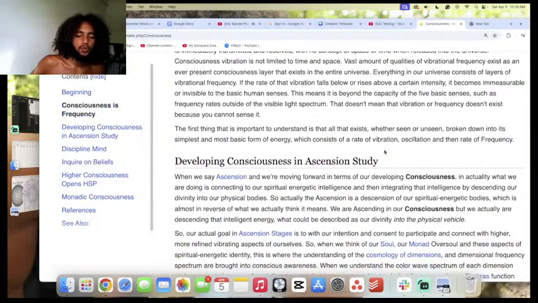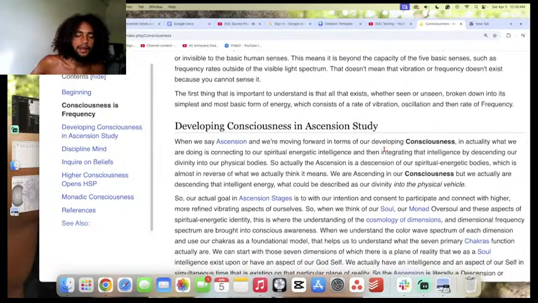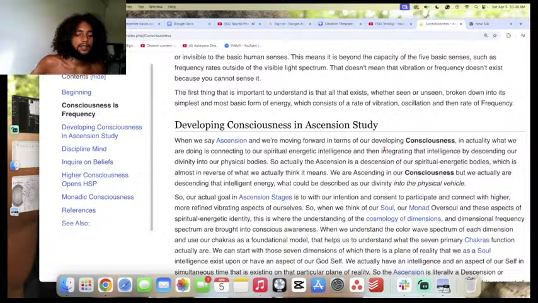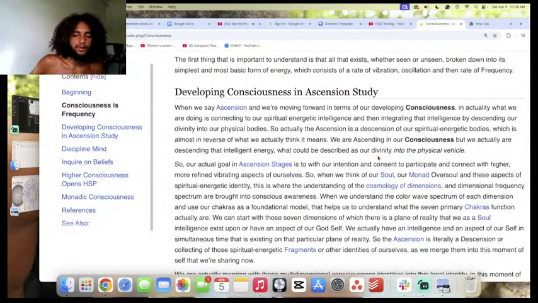Now, the only way that you wouldn't be able to perceive these things is if you have blockages. And that's why the Ascension Matrix offers cleanses, right? Our cleanses are one of the primordial services that we offer to individuals, because it's not that people don't know who they are, it's that some are blocked. Even some who know who they are still can't access the full levels of their consciousness yet because of certain blockages that they may have. So I, Source Infinity, am here to assist with that.